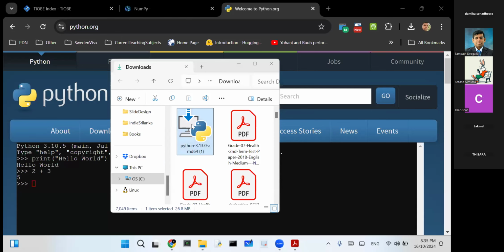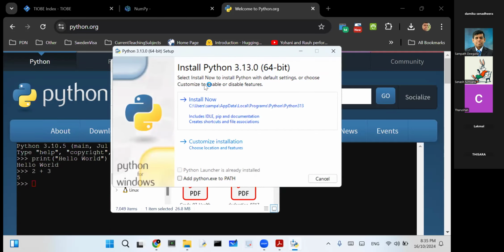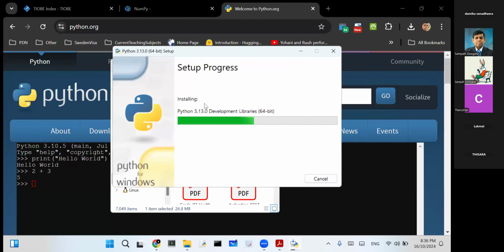Okay, so I'm going to show you again on my machine because earlier I had some version. I'm going to double click. Now I'm going to start fresh and you should see something called Install Now. I'm going to click this one. Once I click it, this particular Python version, in my case 3.13.0, will be installed on my machine.